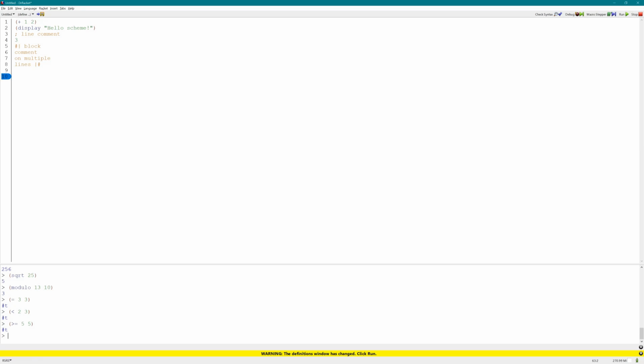Next, logical operations. So the basic logic operations and, or, and not are just themselves. So if I want to say and, true, for example, that's going to be true. I want to say or, say false and false, gives us false. And the not operation, not true, is false.